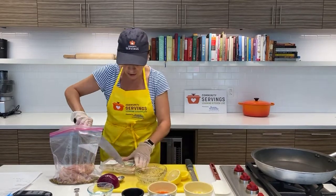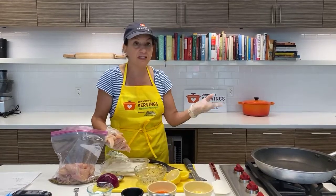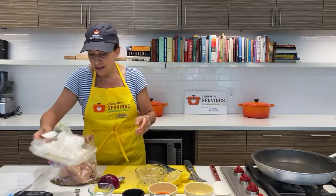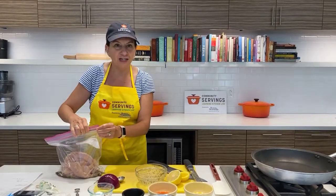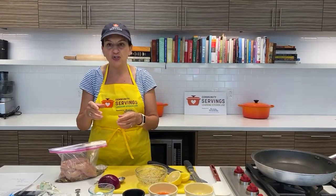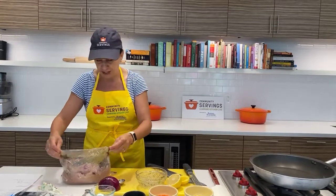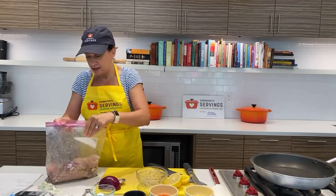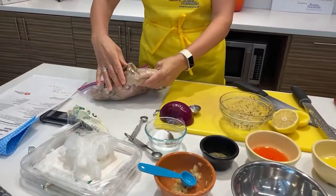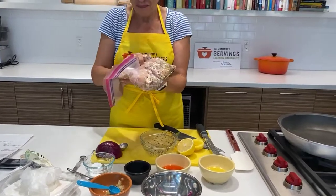I'm using chicken breast tenders — you could use chicken breasts, thighs, or whatever you like. I like the tenders because they cook really quickly. This recipe was originally written for kebabs on the grill, but for inside pan cooking, regular old tenders are perfect. The benefit of kebabs is you're using smaller chunks of meat, so you get a little bit more marinated flavor on them. What I'm doing here is just massaging the marinade into the chicken. I know this looks not so attractive, but it will be super delicious and pretty when it's all done and plated up.